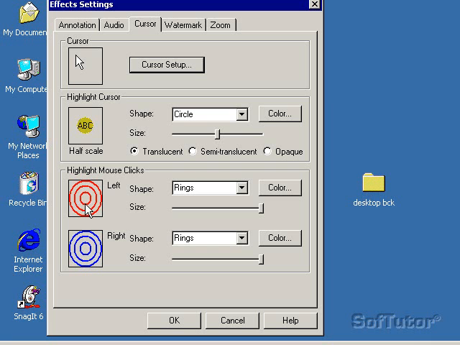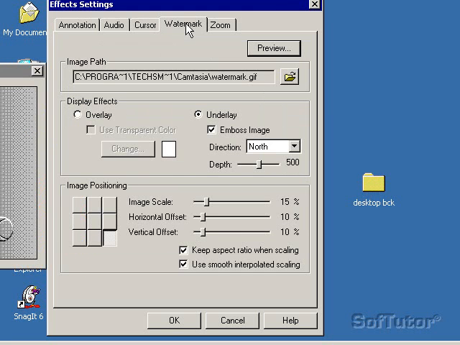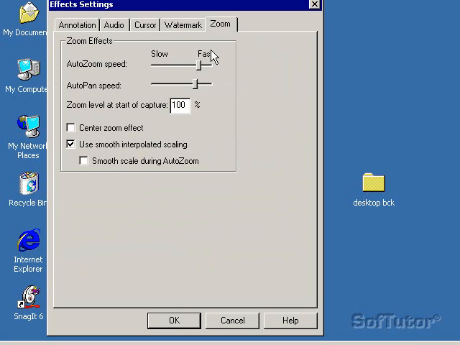I can put, a right mouse button click could be a spiral over here or a bunch of circles that are red. Or the left mouse button click could be red, and the right mouse button click could be blue. Again, you can change these things. You can watermark your videos. Again, we don't necessarily recommend it because it will get in the way, but you could certainly watermark your videos if you want.